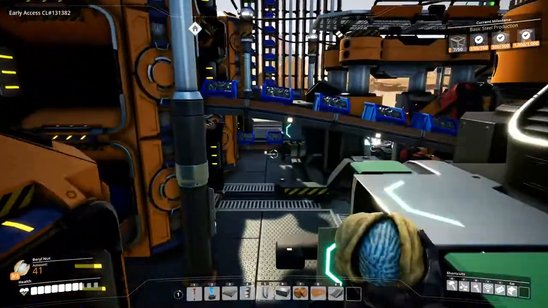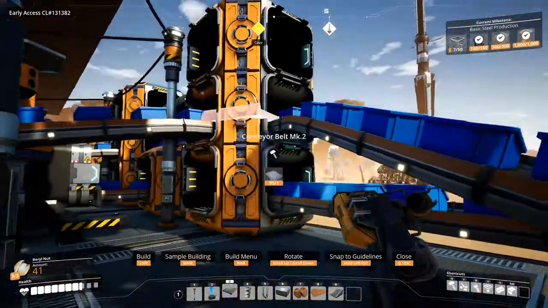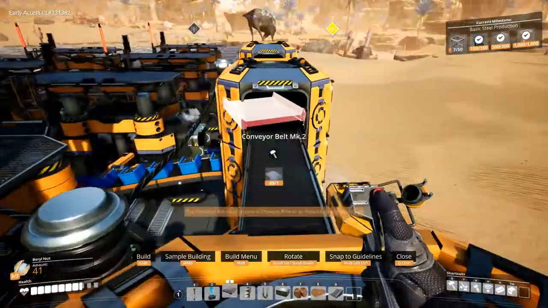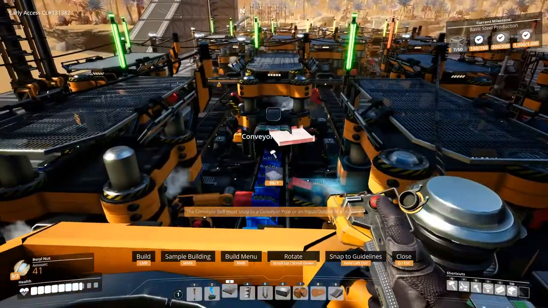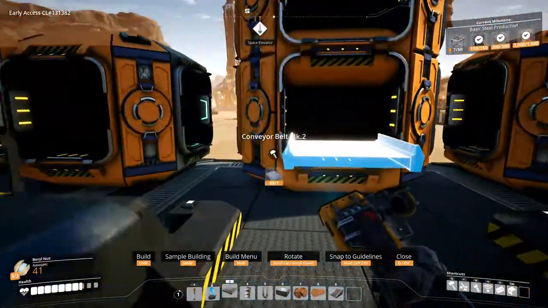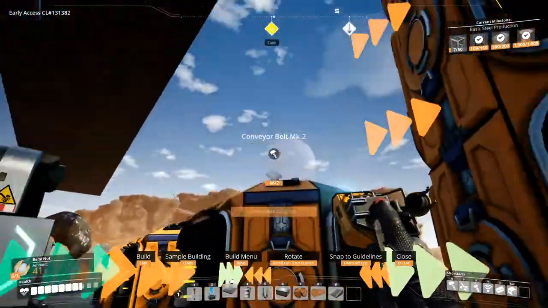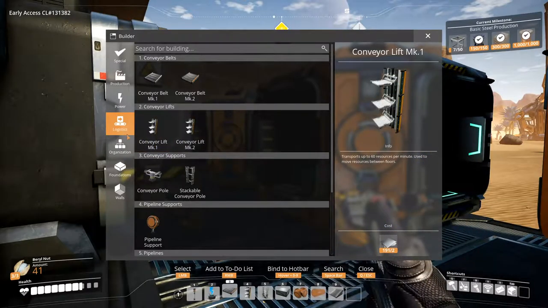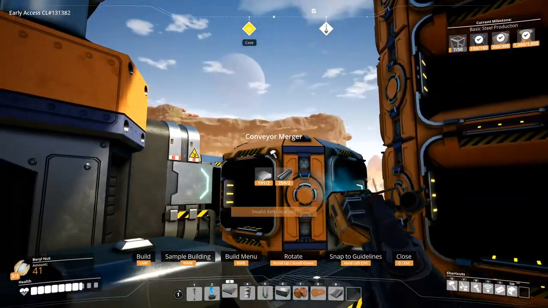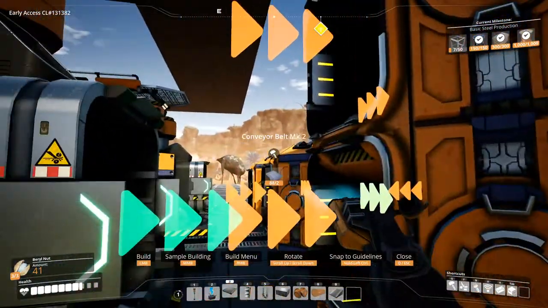Okay, so let me think here. How do we get this extra lane? I don't think there's clearance, so maybe we should just not do that. Okay, so 1, 2. Can this even work? Okay, merger, come on. Doesn't even go that high.